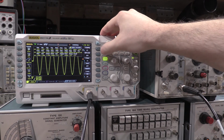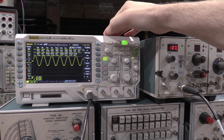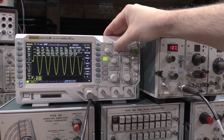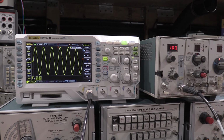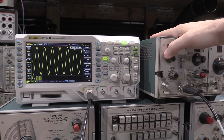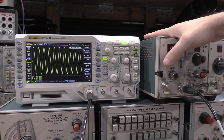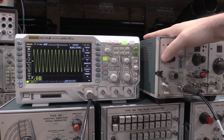So with the bandwidth limit on, it's 1.36. That turns the channel off. Bandwidth limit off, it's 3.76. Clear this measurement so it's easier to see. So well within our 0.5 division spec. Let's actually see how far it'll go. We want 5.6 divisions of... okay, we're falling off very quickly.